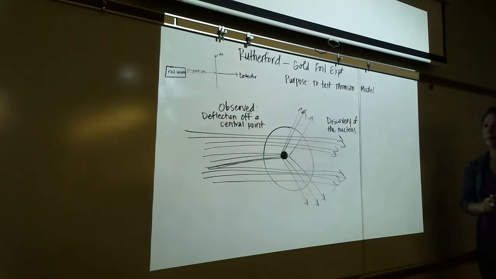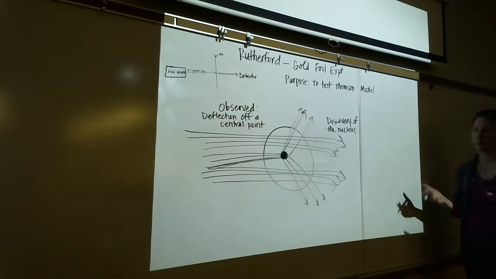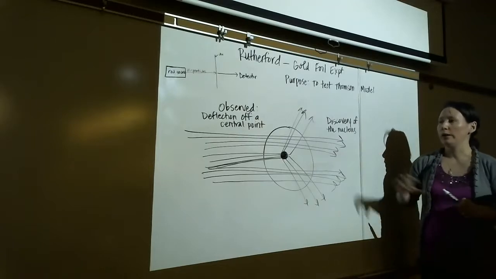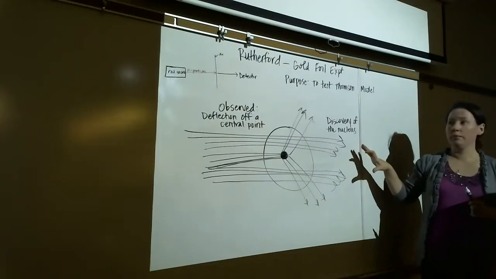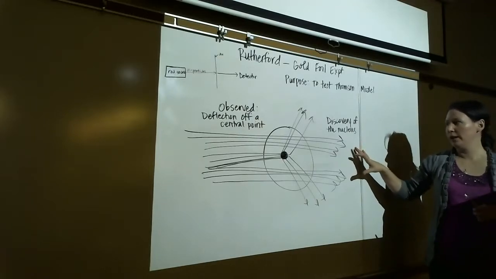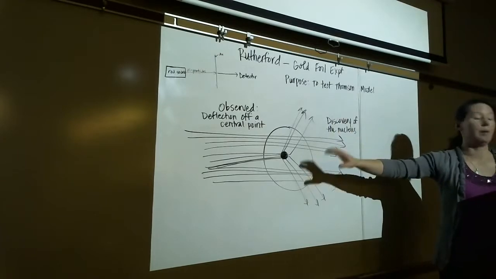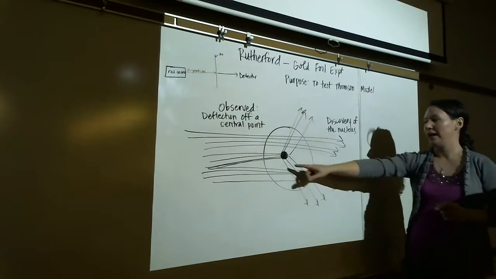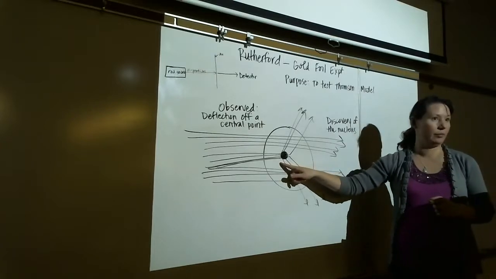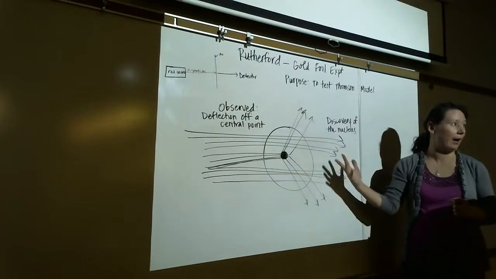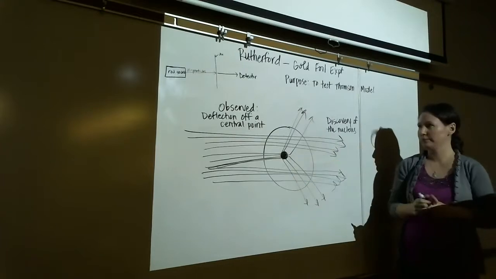Okay, Thomson's model is not going to hold up to further testing, right? When you observe the deflection data, you see, okay, really, it's not random. There's a nucleus. The majority of the mass is located in the center, right? It's not randomly distributed throughout. It's located in the center, right?